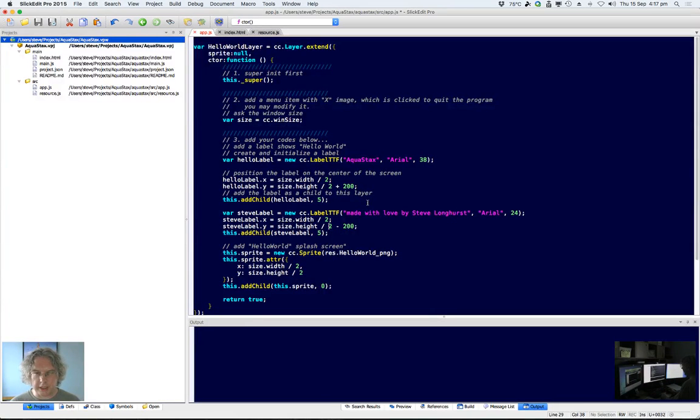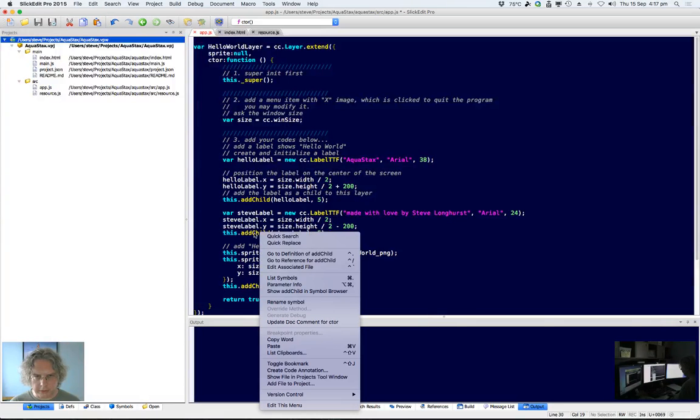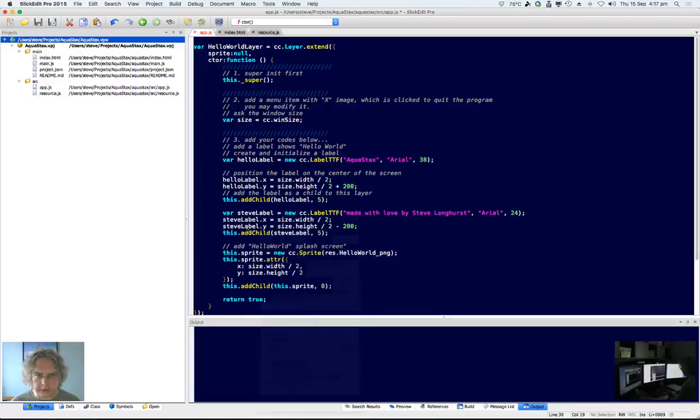5, I think, is the what's the word for the priority of the node, the layer where it appears. Now let's see, we don't have any help coming up with SlickEdit. One of the things I can do at some point is probably get SlickEdit to pull in all the source code for Cocos2d-JS and give me lots of nice inline help. I'm pretty sure that's the Z ordering, so these are going to go either above or below, whether it's positive or negative, the image. But I'll leave it at 5 for now.